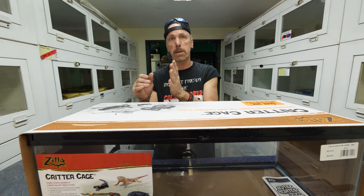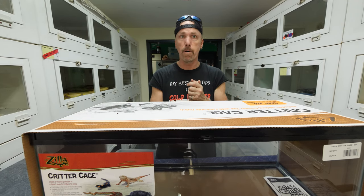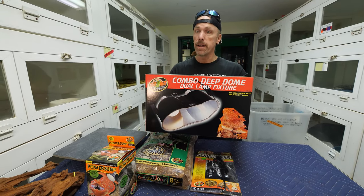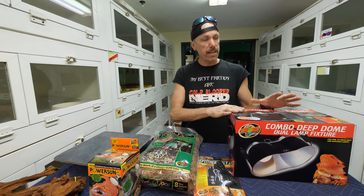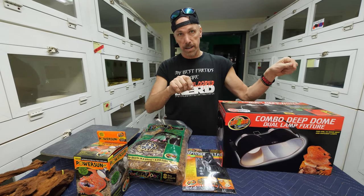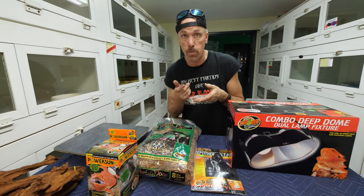This setup works for many Asian monitor species - blue tail, peach throat, teamwork monitor, baby Nile monitor, baby savannah monitor, acis. For water monitors, heat is very important. On a 20-gallon long with a screen top I use a double dome lid - a big dome with a porcelain fixture rather than plastic, which prolongs bulb life. Fix the dome to the screen top with wire so it doesn't fall over - we don't want fires.